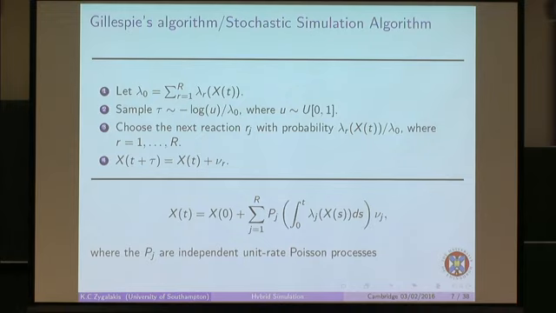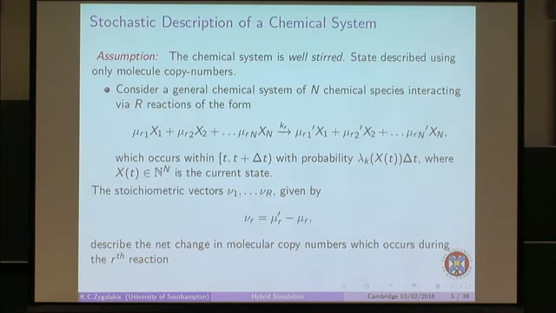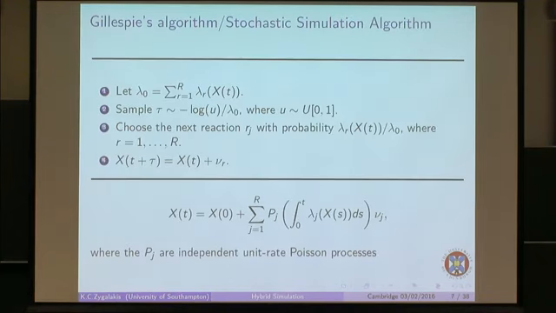So this is the basic Gillespie algorithm, and this is the corresponding path representation. As I said, this is a Markov jump process, so you can write down explicitly the equation that is satisfied on path level by the stochastic process that I just described poorly here.